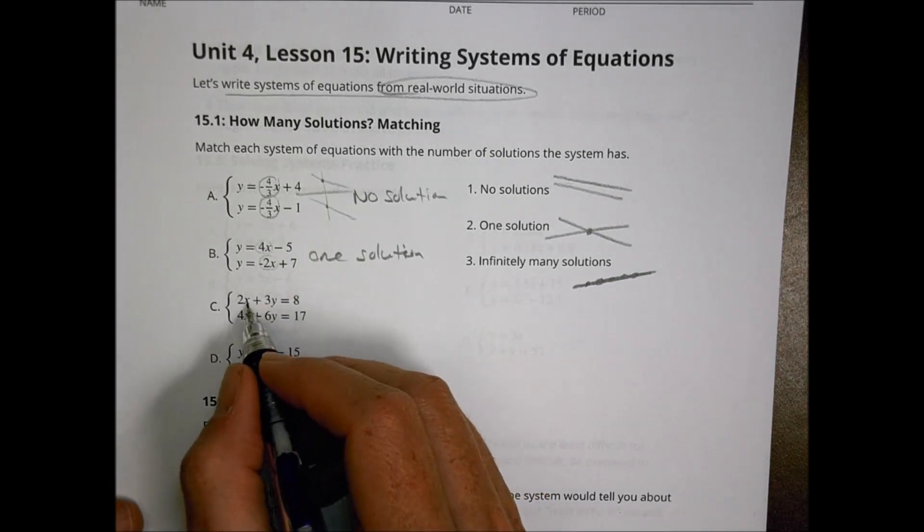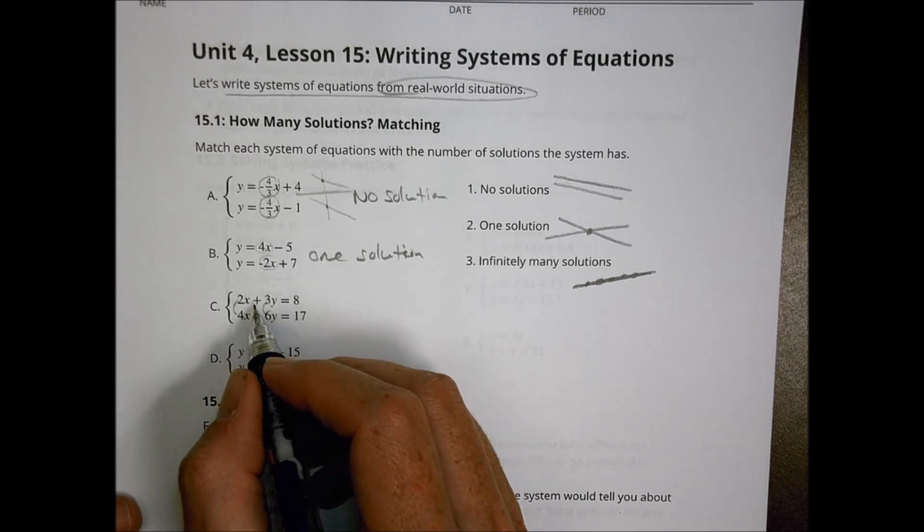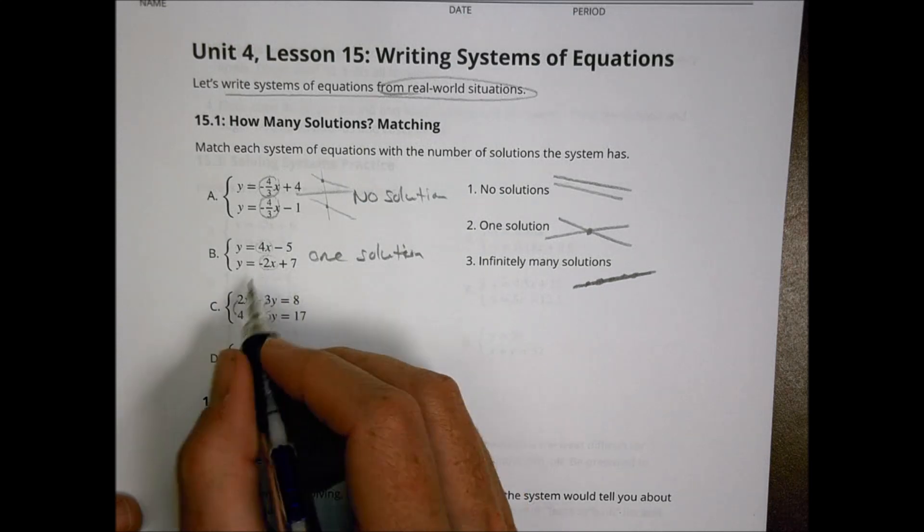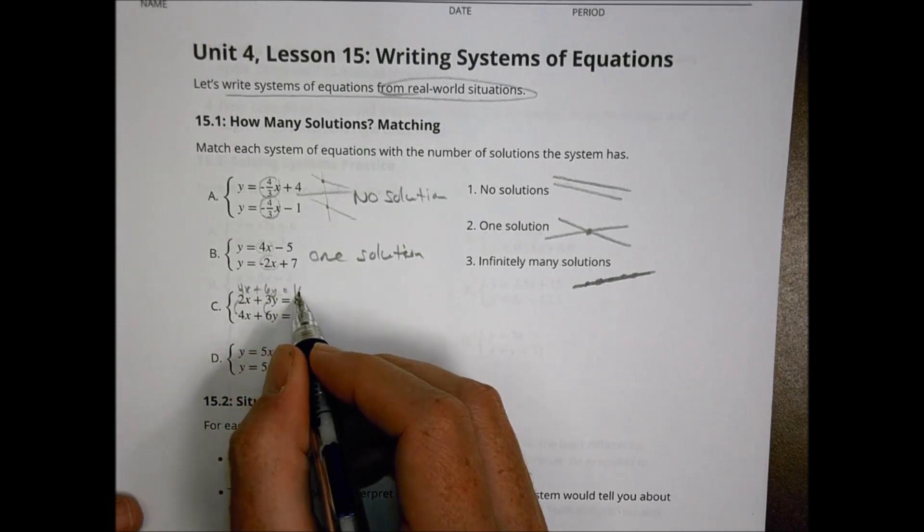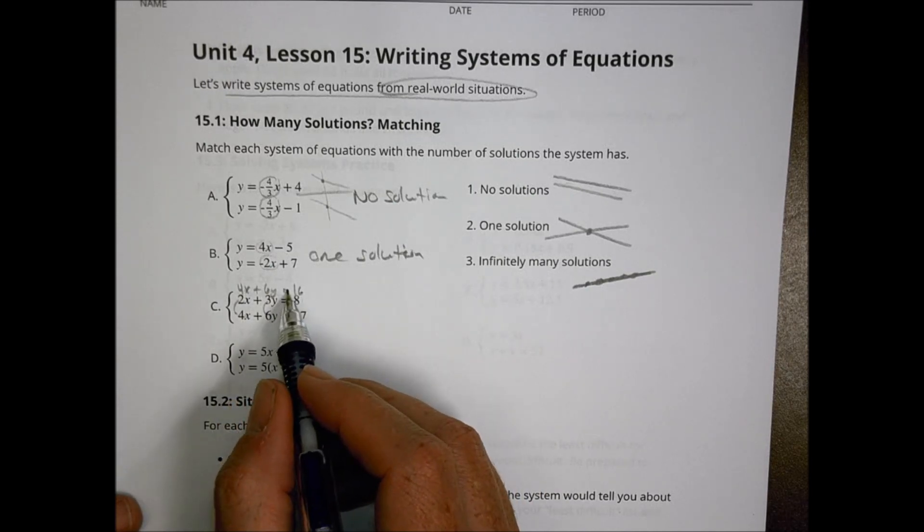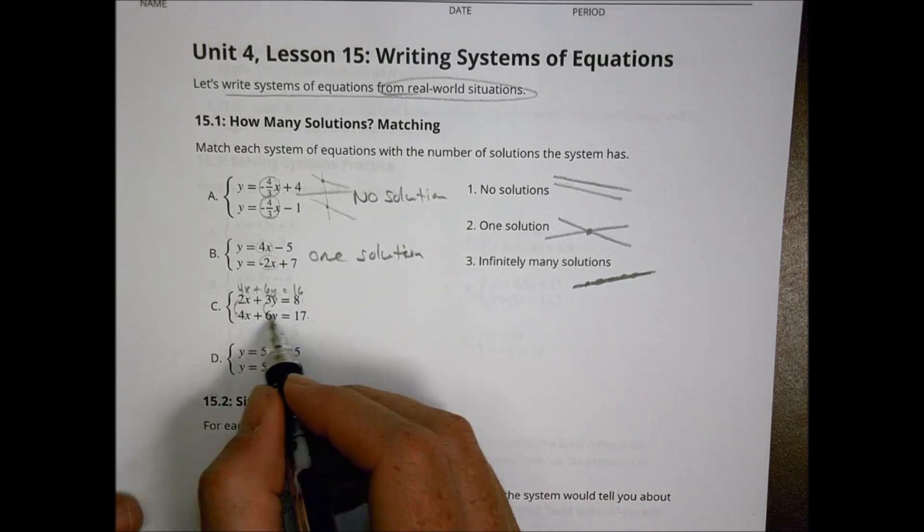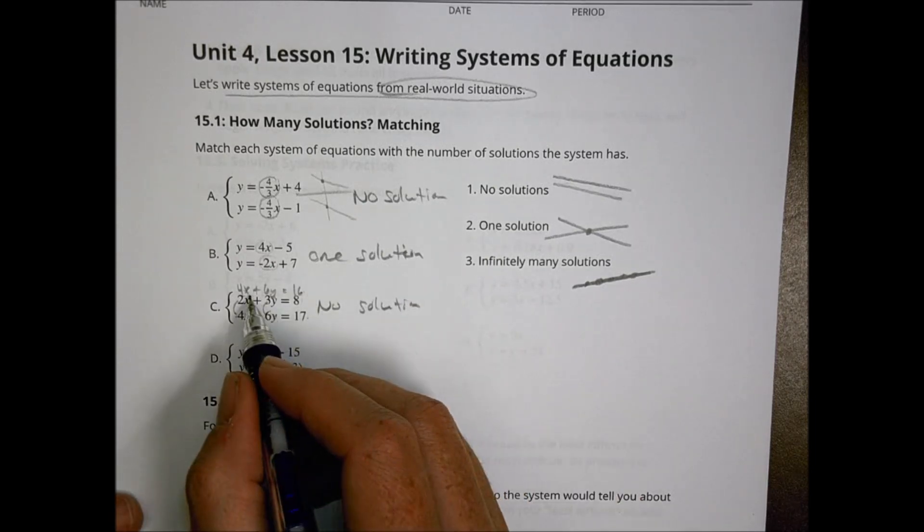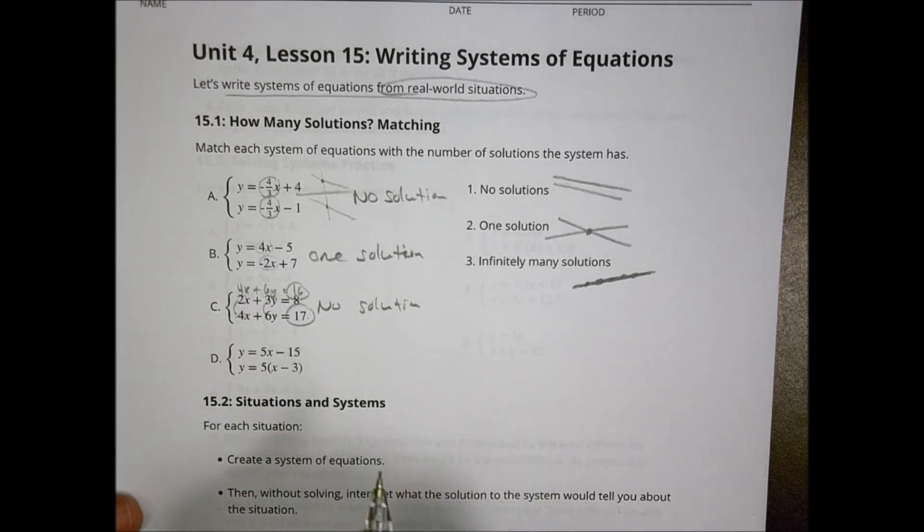Here, look at this guy here. I am multiplying by 2. If I multiply this by 2, I get that. I multiply this by 2, I get 16. If I multiply everything by 2, I have 4x plus 6y equals 16. Can 4x, 6y add together to equal 16 and 17? It's not possible. There's no number I can plug in here that's going to make this work. This is going to be a no solution one because there's no number x or y I can make this equal to two different values.